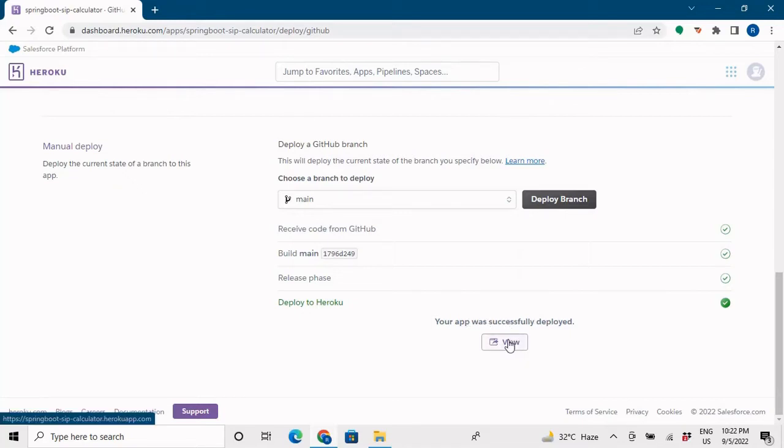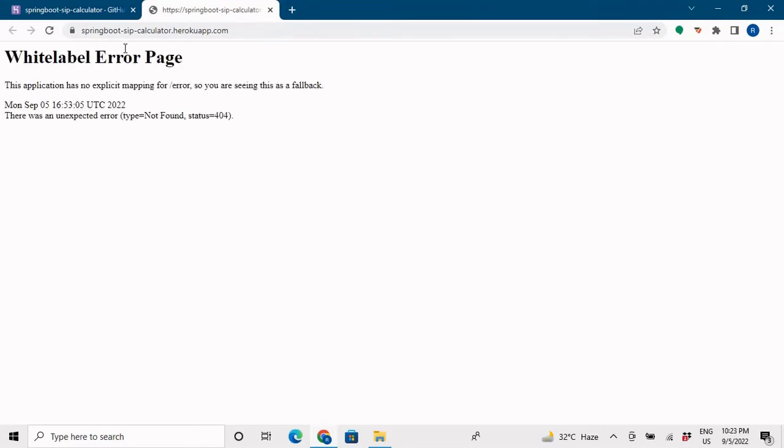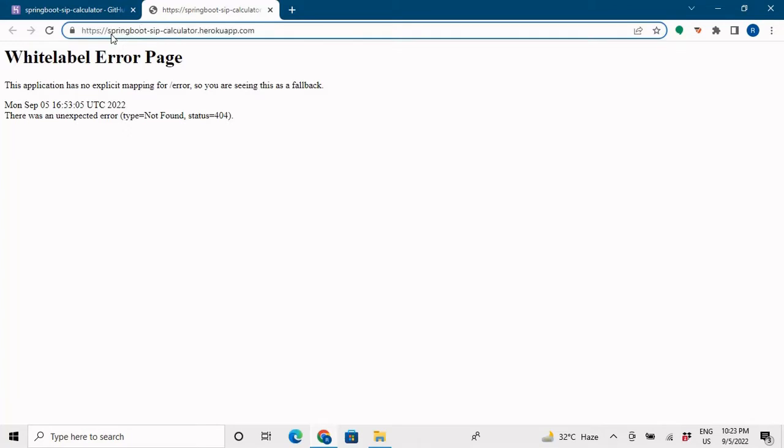If I click on view, it will take me to the home URL, right? I have to go to our controller URL, right? So it says your application is deployed on this URL, right? You can see that there is HTTPS. By default HTTPS is provided, so it is secured, right? By default an SSL certificate is attached there, so you don't have to worry about that.